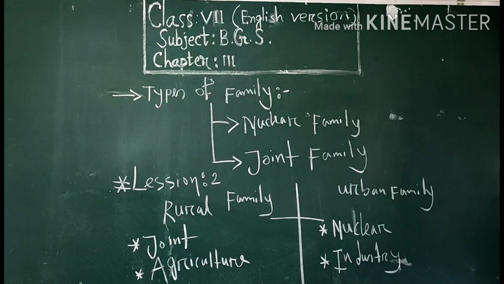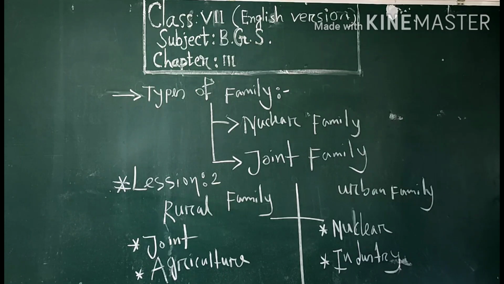Right now, we will know about the types of families. There are 2 types of family basically: nuclear family and joint family. First of all, we'll know about nuclear family. A nuclear family is a family where husband and wife live with their unmarried children. Approximately 85% of families of Dhaka city are nuclear. It's an important fact. In modern society, most people are very much interested to form nuclear families.